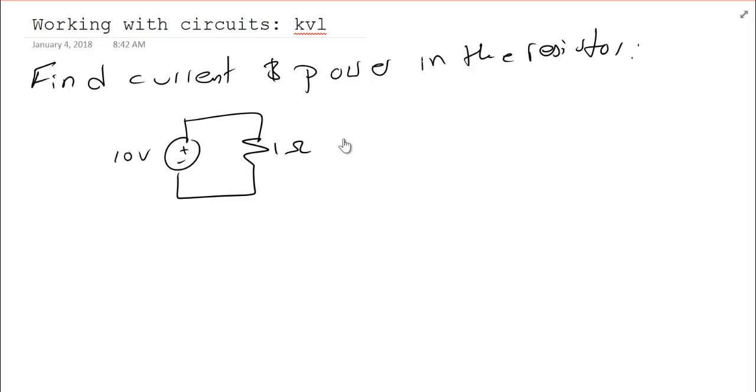The first thing I'm going to do is not assume that there's any particular polarity whatsoever on the resistor. I'm just going to call this VR. I don't know where positive is, I don't know where negative is, so I won't make any assumptions. KVL says the voltage around a closed loop must be zero, specifically the sum of the voltages. So KVL says 10 volts plus VR has to be equal to zero. Implicitly what that means is that there's a negative and a positive. This terminal is assumed to be at a higher voltage.